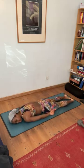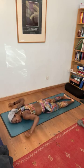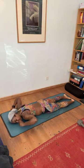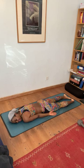Left ear on the towel, look to the right. Big toes touch, heels fall open. And of course, if you feel any kind of stiffness, aching, bend straight and scrunch the hands, because it's like a tourniquet effect.